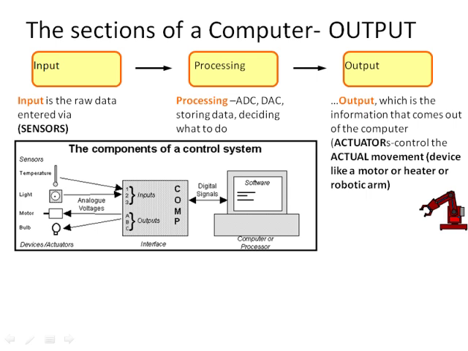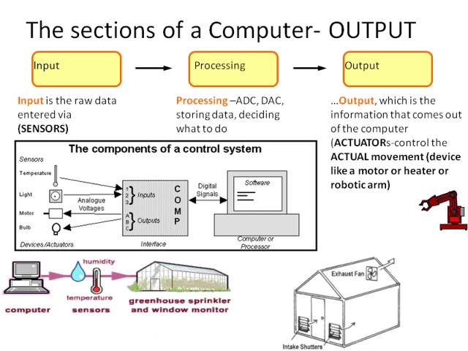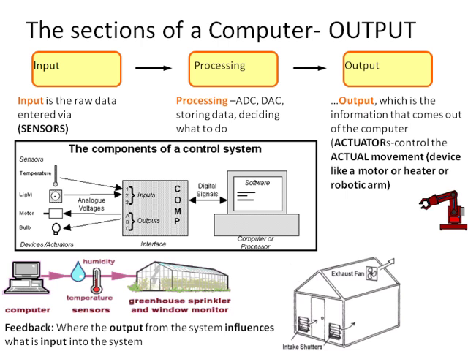In addition to that, we're going to look at where the inputs and the outputs are very closely related. If, for example, we look at a greenhouse, we don't want the temperatures going too high, and we don't want them going too low. We want to keep them at a constant level. So sometimes if the heat gets too much in the greenhouse, we need to let the heat out. So in a way, the output influences what's input into the system.